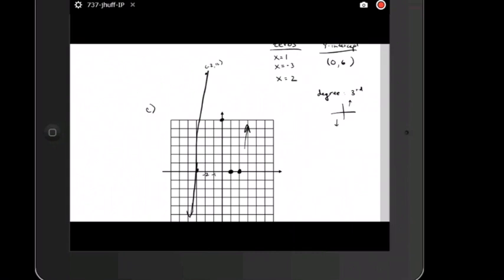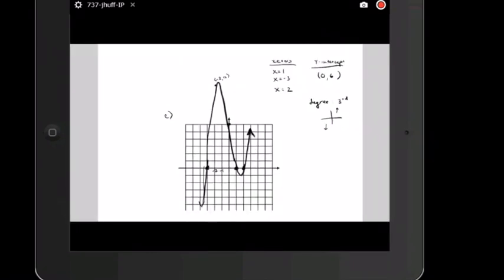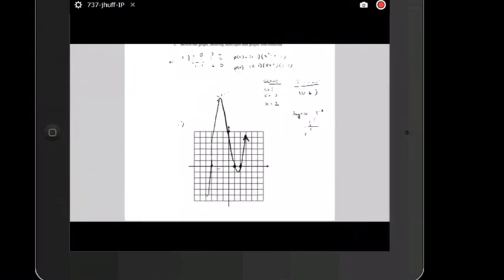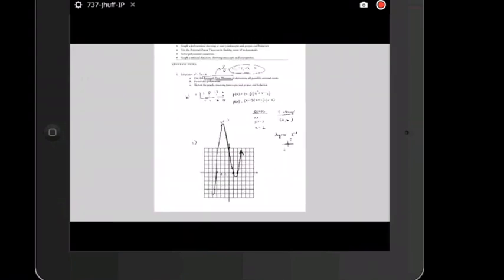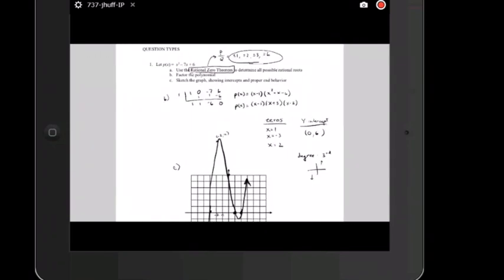The graph comes way up here, goes down through 0, 6. Now it crosses through both of those zeros because they have multiplicity 1. So the graph looks something like that. All right. So that would have been from a couple of different sections: 3.2, graphing polynomials; 3.4, finding zeros of polynomials.